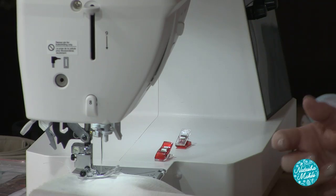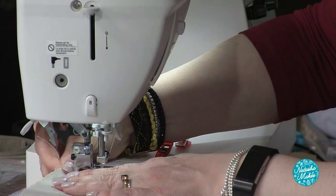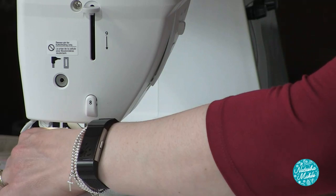You can speed it up there. It's like hands-free sewing. It's great, isn't it? Oh, yeah. There we go. We're on it now. Okay.